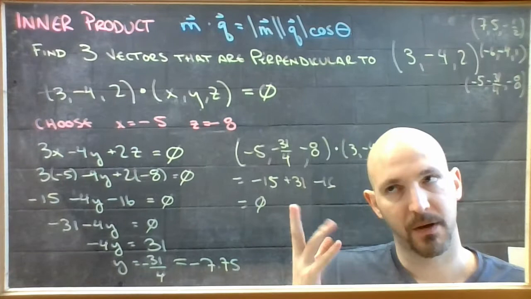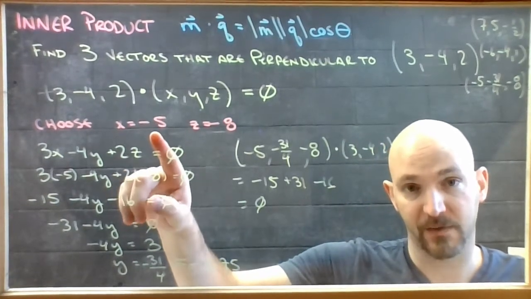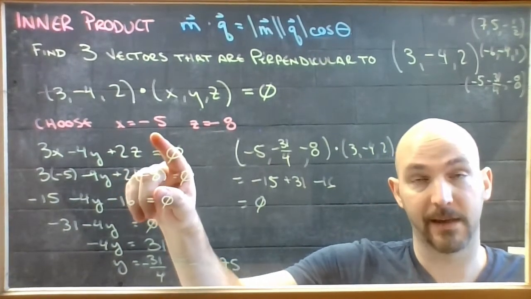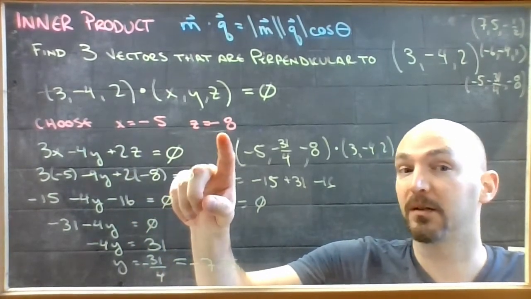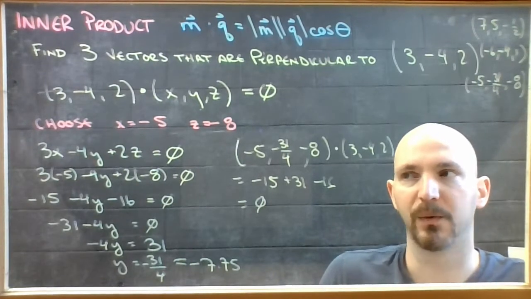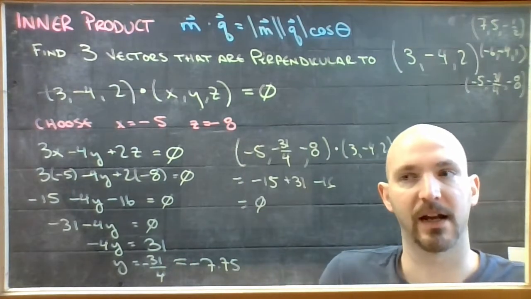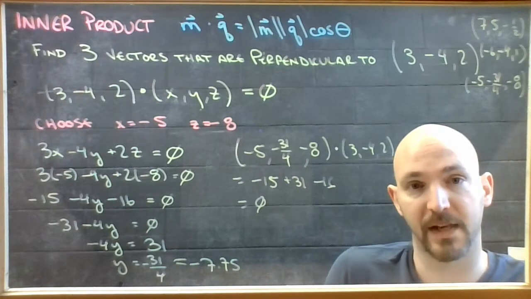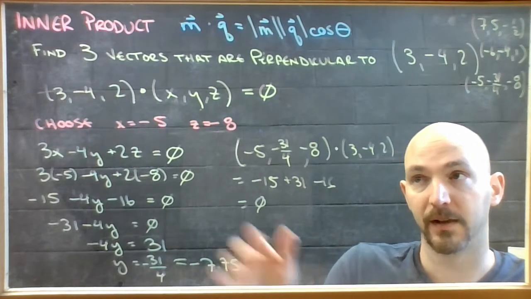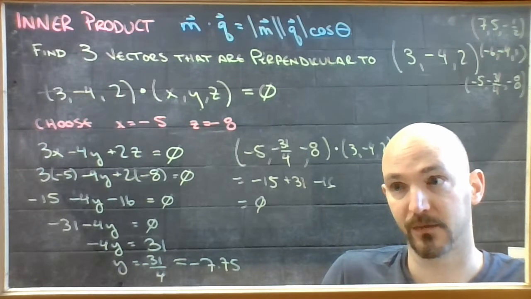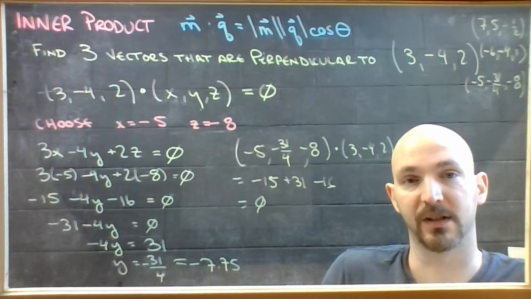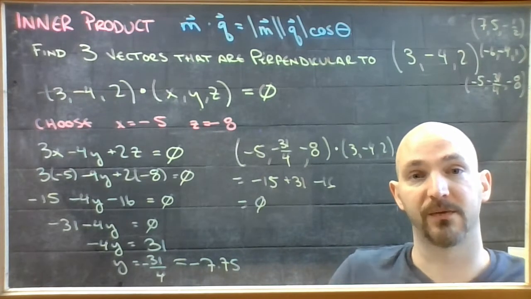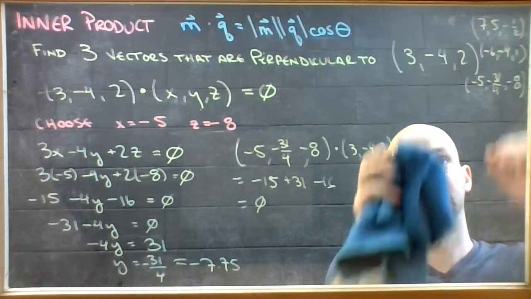Now, if you think about what's happening here, how many numbers could you have picked for x? How many are available? And the answer is infinity. There's an infinite number you can have for your second. So there's an infinite number of vectors I could crank out here that are perpendicular to 3, -4, comma 2. And we were only asked to find 3 of them, so that's fine. All right, good. So the last thing we're going to do in this section is to figure out how to do the projection of one vector onto another and see what that means.